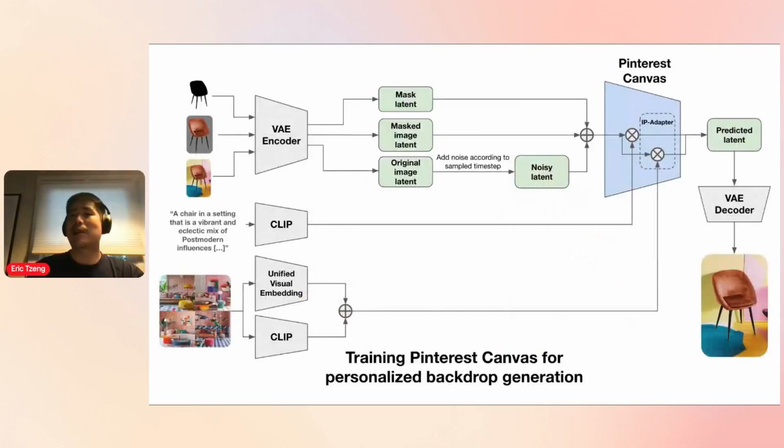And so this ends up being more complicated, but the idea is still kind of the same, right? We just have this extra branch at the bottom where we're now taking additional conditioning images as well. And those conditioning images are then used as additional input to Canvas as well. And so it's this powerful basic idea of let's take some diffusion model and provide it all of the conditioning inputs it needs to be able to perform a wide variety of these image generation tasks. This is something that we're pretty excited about too. So look forward to it maybe in 2025.